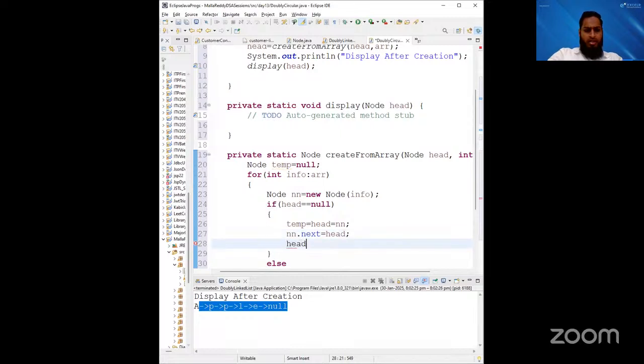So head dot previous will always be with NN. So what is head? So let's come over here. NN dot next means this part, put the address of the first node, that is 1000. So this part is pointing to the first, that is over here.